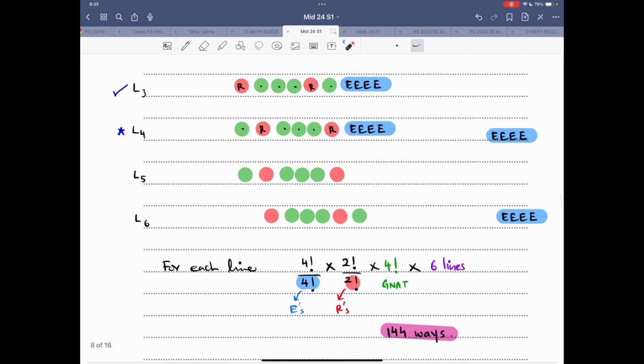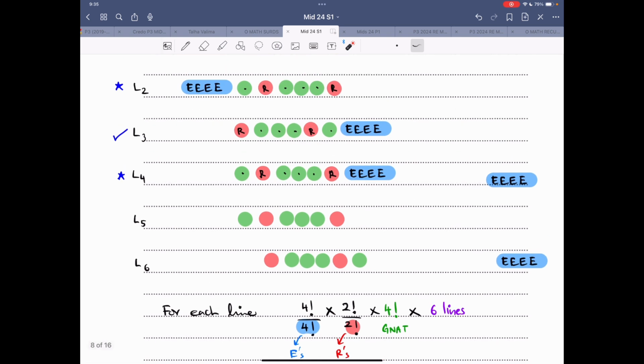Now line 5 and line 6, I have deliberately left it open, so I want you to think, what other possibility is there? This is a condition that there are 3 letters between the R's. That could be any one from G and AT, and it should be stuck between these 2 R's. But we have to fit in these also. So what if I move this to the left and take this from here and paste it over here? Now, does it make sense? Yes, I think it does. The 4 E's are together. The 2 R's are there. There are 3 alphabets between the 2 R's from G and AT. So that is perfect. Similarly, let me also select this, push it to the corner and insert this in the middle and then readjust. I think it fulfills the criteria.